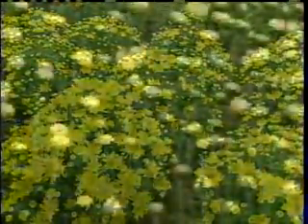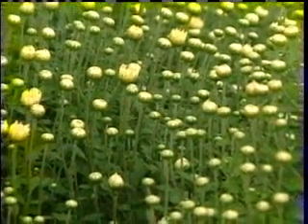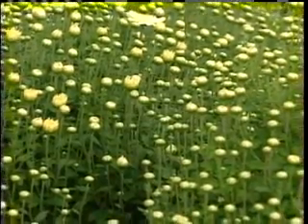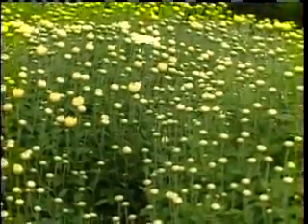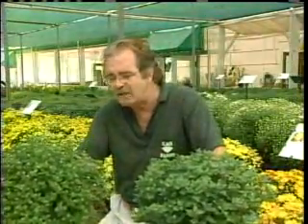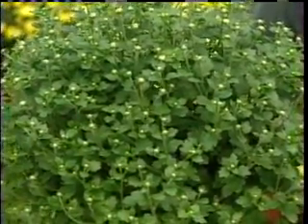Now take this one here for instance. You can tell that it's got a lot of buds and they're about ready to pop open. When temperatures get cooler, they're going to explode open, but you can't tell exactly what size they're going to be. So if you're at a garden center and you want to see one that's going to be a little bit larger, a little bit smaller, a little bit tighter, a little bit more full, go and compare the foliage. Now the one in my right hand is going to have a smaller, tighter leaf to it. That's going to mean that you're going to have a smaller, tighter blossom to it.